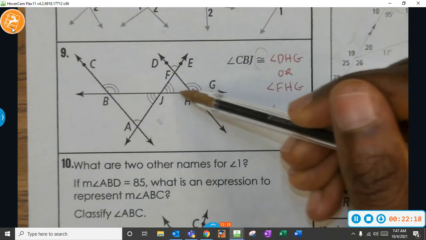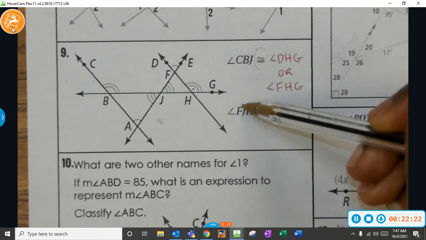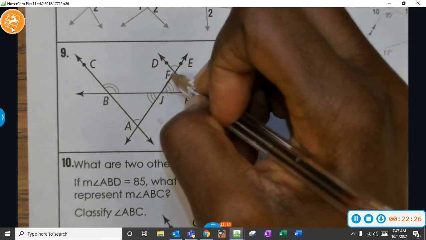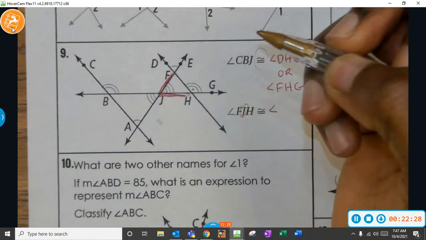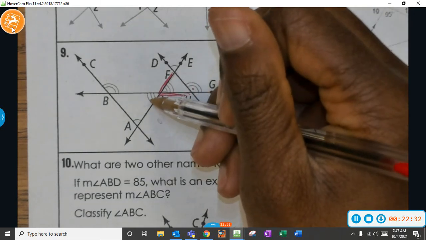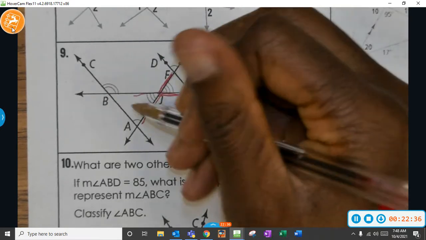Okay, so FJH is the 3 marked angle. So we're looking for the other angle that's 3 marked. J is primarily the vertex, what they're talking about. So this is this angle, FJH. The other angle that has 3 bends is this one. We just need to know how to name this angle. So we can either say AJB or BJA.